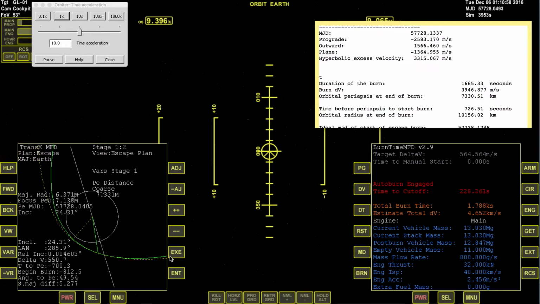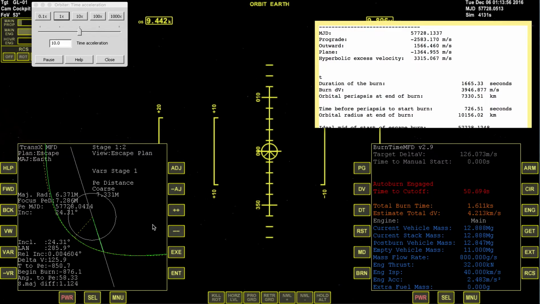We've now escaped from Earth and we're just finishing off the last 540 odd meters per second of the burn. Back to 10x. A little bit more to go. Coming down to the last bit.